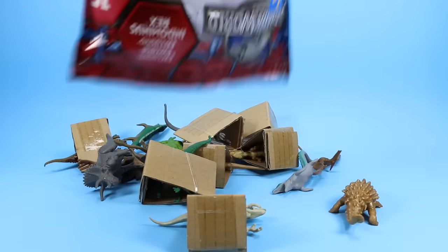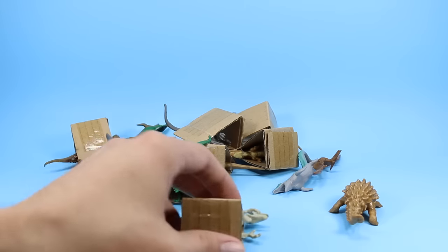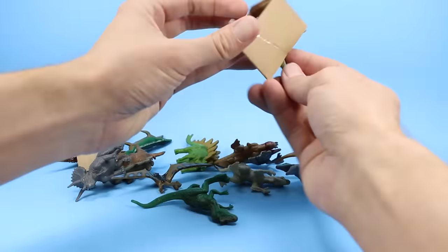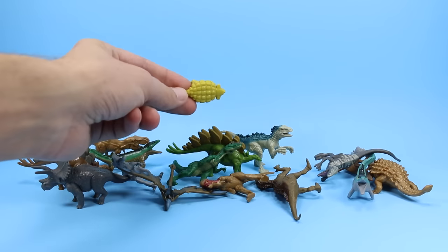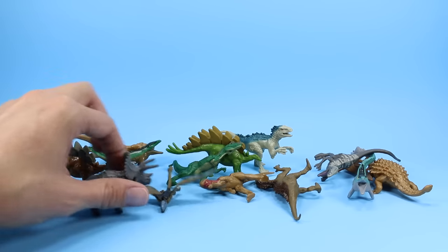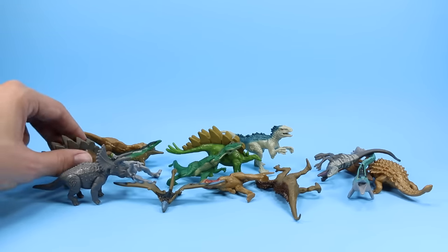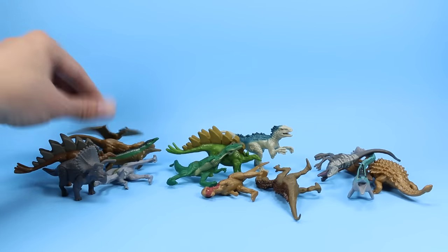Spilling the contents of this bag out, we get 15 dinosaurs, some in cardboard protectors. Okay, here are the 15 dinosaurs. Wait, are there 15? Yes, 15 dinosaurs, and these are a little larger than the good dinosaurs that you can see. These are about maybe half the size of the good dinosaurs, or is it the other way around? Twice the size of the good dinosaurs. We've got a little more painted approach with these, and a good assortment.